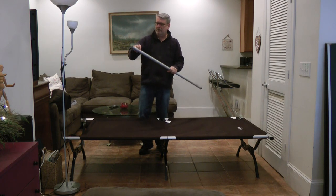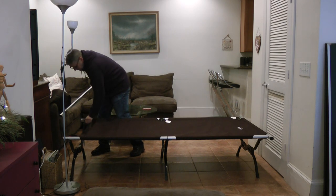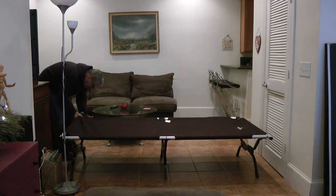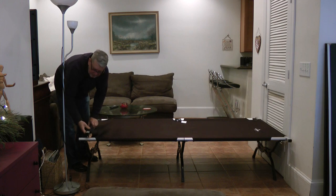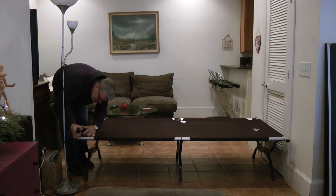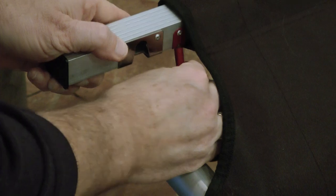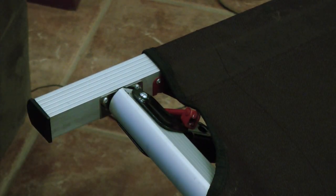And then for the tail piece, there's a red button side, which is going to be necessary to get the leverage device that's going to actually help you get it together. So you slip it into the slip like this and put this side on first — you pull it forward and get this side on first. Then this one over here is where you're going to need some leverage. We have this little red leverage bar that they actually mounted on the machine so that you could use this. Underneath this pole there's a little place for that thing to fit inside. It actually moves fairly easy — you put it in here, lay it in the hole, and then push down on it. And click, you've got your cot.